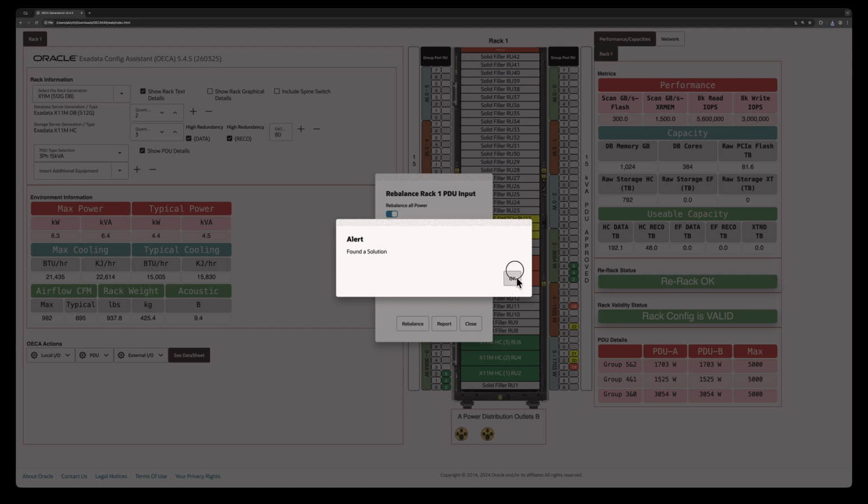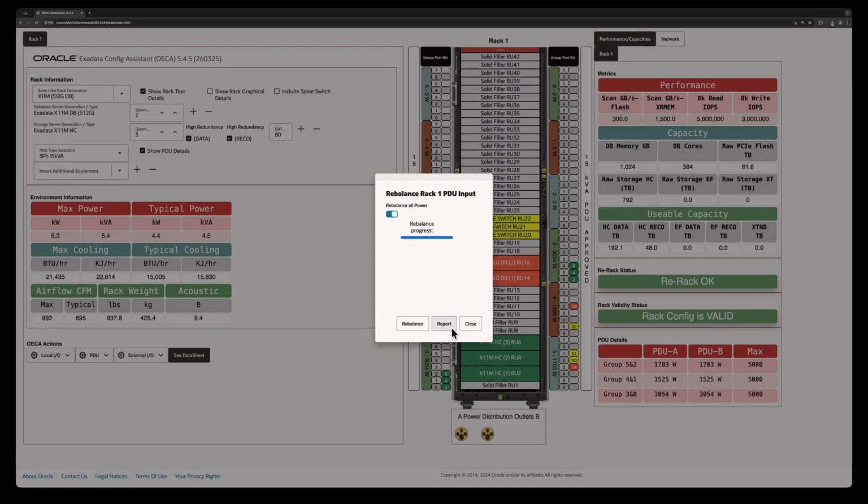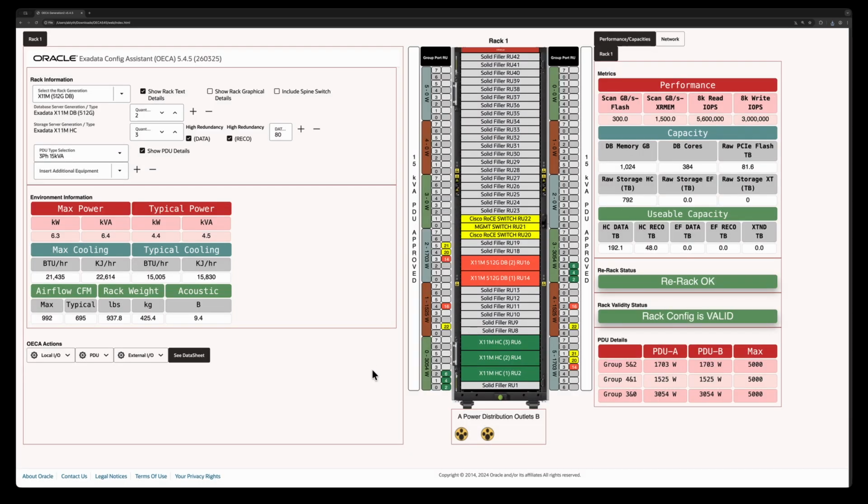And so if I check OK here, I can choose to view a report of the cables and where they've moved to, but I'm going to do that in just a second, coming back to that PDU menu, and I'll show you the same report. I'm just going to close out of this though, and hopefully what you can see here is that we've effectively rebalanced all of the power from across the PDU or all the way up and down the PDU as we saw before to effectively the bottom half of the PDU on both sides. So you can see that we've balanced or removed those.